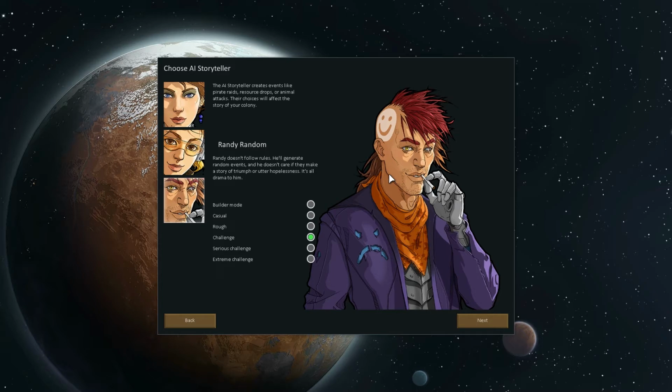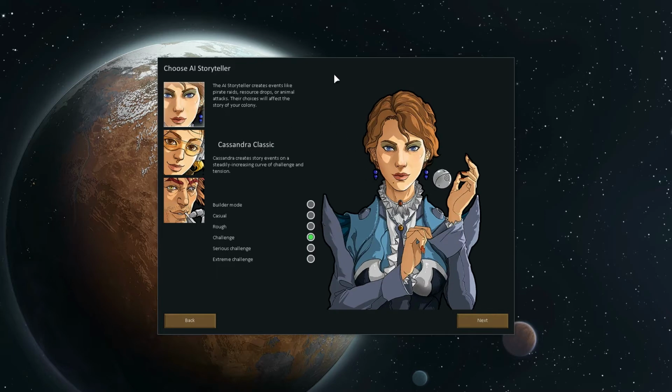It's just random events thrown at you, no sort of theme to it, so you could get really hard events in quick succession rather than the game trying to help develop a story for you, which is what Cassandra does. We're going to do the just basic normal difficulty setting, but you can obviously go up and down.